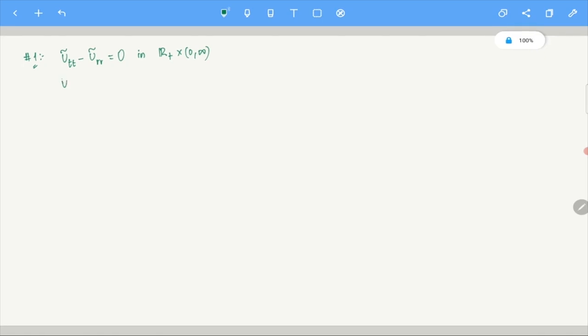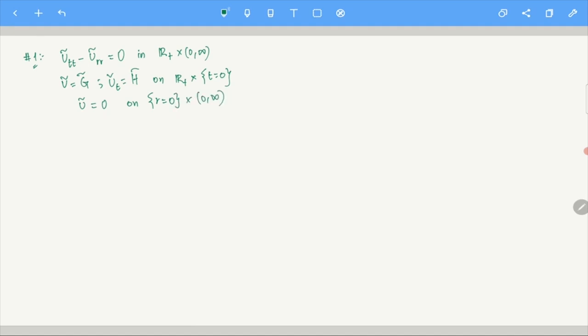Again, u tilde is essentially g, that's what we just discussed. u tilde t equals h. g tilde and h tilde, that's easily seen, right? This is on t equals to 0, R plus cross t equals to 0. Clear? And u tilde is equal to 0 on r equals to 0 cross 0 infinity. I hope that is clear, right?